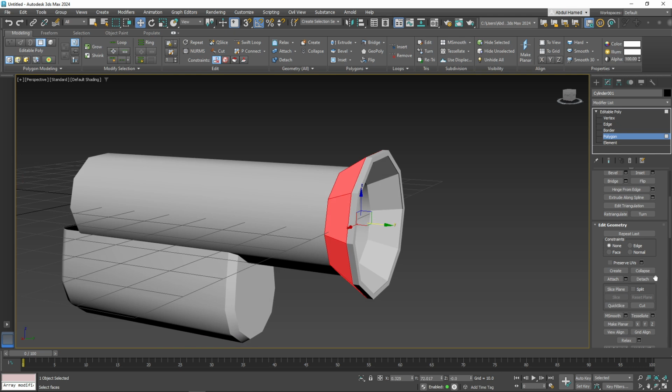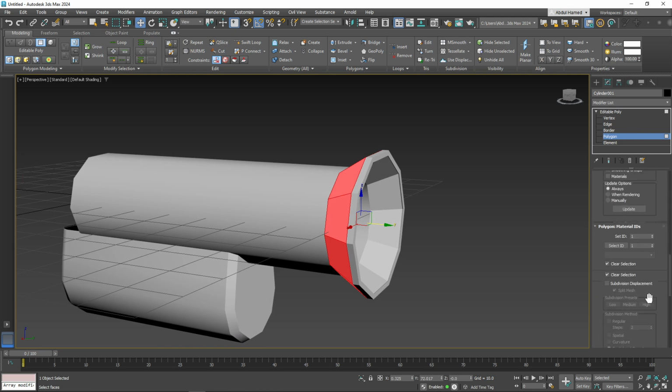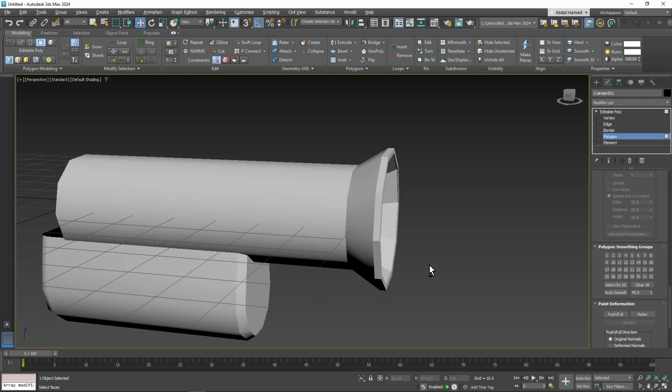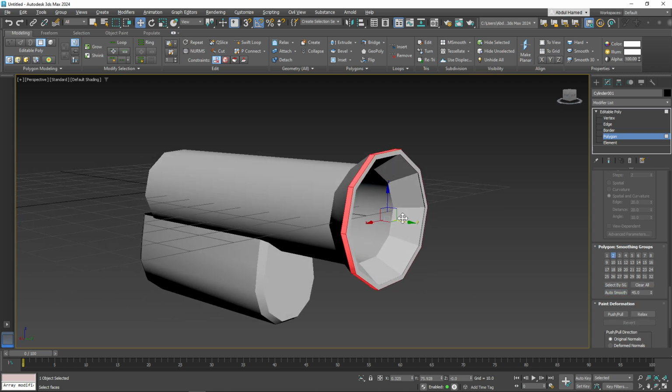And we do the same. Let's go to the editable poly, then auto smooth. Same thing here. Auto smooth and auto smooth.